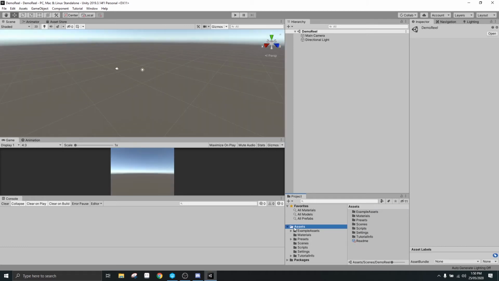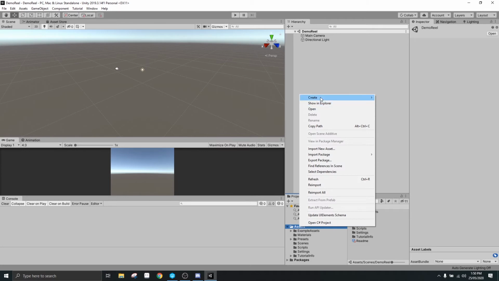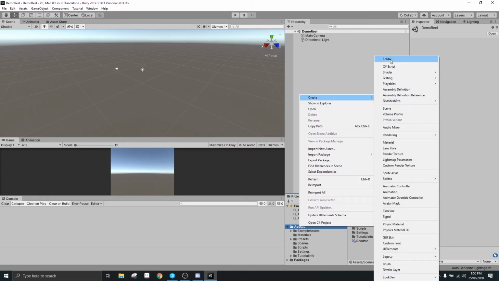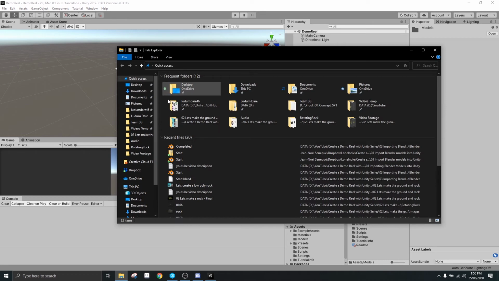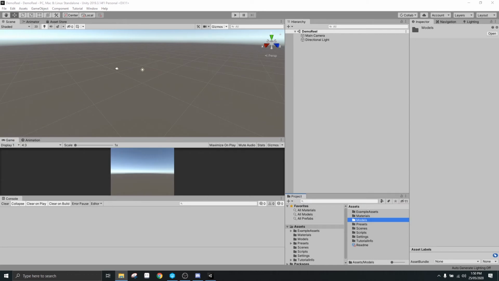Now under my Assets folder, I'm going to create a new folder called Models. This is where FBX models are going to go. And I'm going to go and grab those models, and I'm going to drag it into that folder. And there we go.